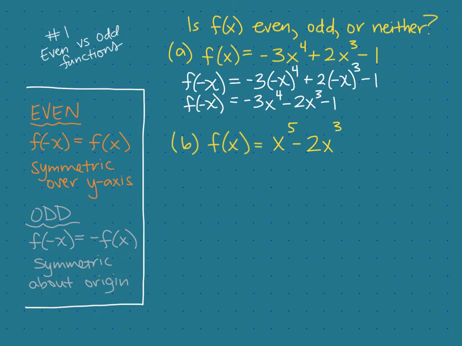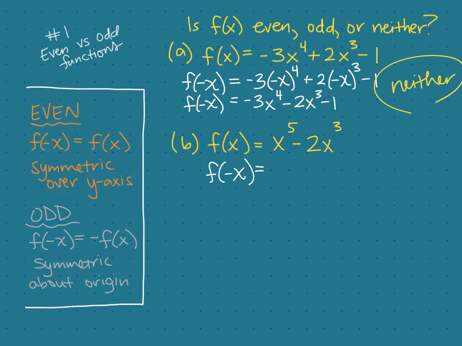So that is what f of negative x was. We want to see, is f of negative x the same as the original f of x? Then it would mean it would be even. It's not. The first term's the same, but the second term's opposite, and the last term's the same. It's not even. Is every single term opposite? No. The first term's the same. The only opposite term is the middle term. So part A is neither even nor odd. We can also see that this function has qualities of both an even exponent and an odd exponent together, therefore it's going to be neither.